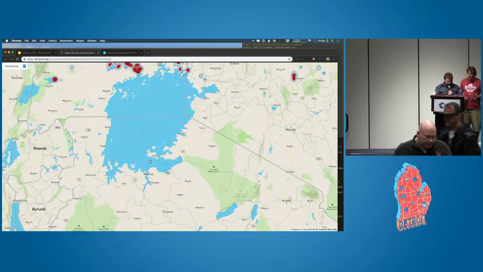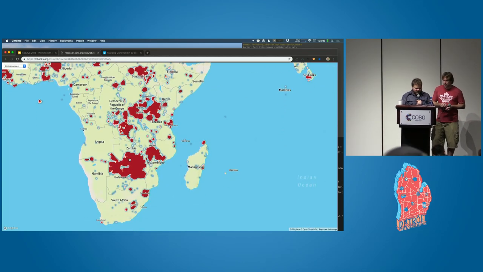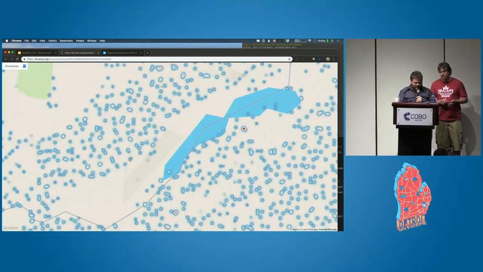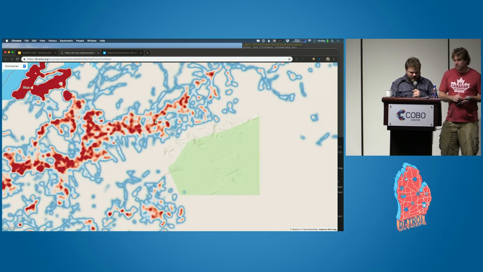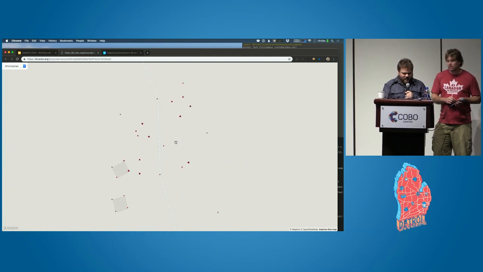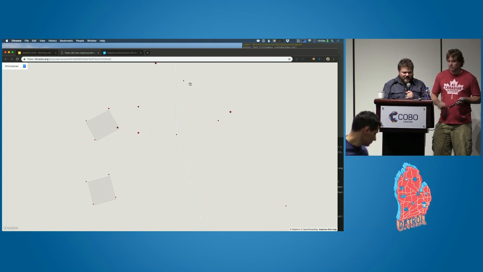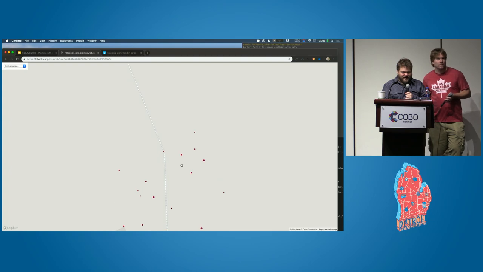So for all of Missing Maps ever, at a certain point, whenever I ran this, here are all the nodes that were either added or modified or deleted. And what I like to do here is bring up examples of, and you can see how heavy the vector tiles are because they're taking a while to load. But this base map is also based on OpenStreetMap, so you can see nodes that were added but then must have been deleted or otherwise not included in this base map, which I find really interesting. Clearly there was a building here. Did that get deleted? What happened to it? It got validated out.